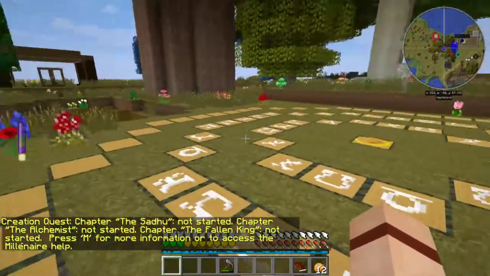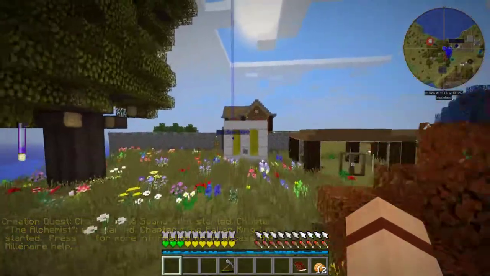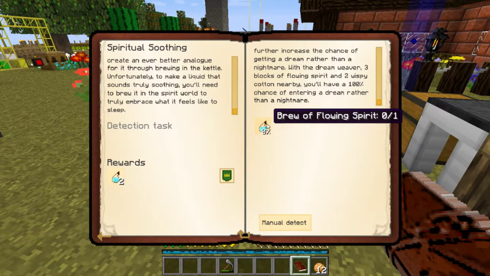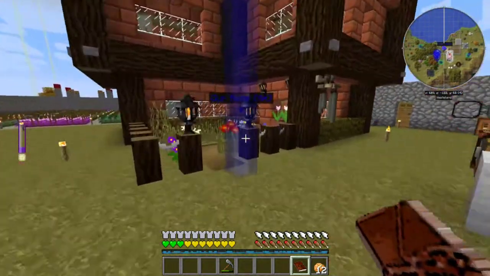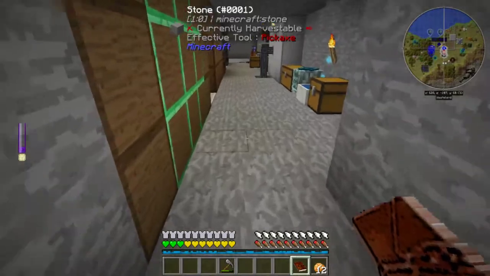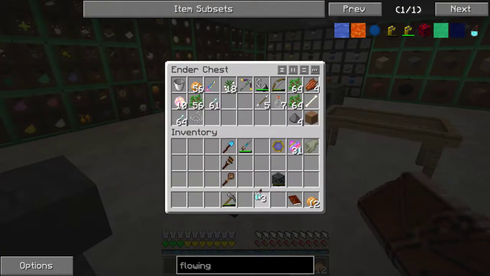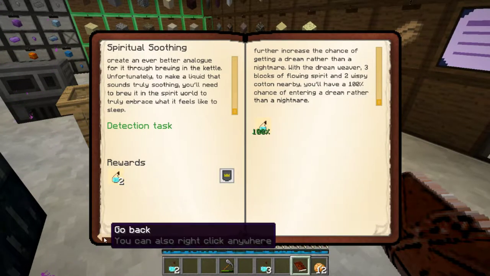All right, I'm wide awake. Let's head back into our base and check our quest book. All right, so Brew of Flowing Spirit. Did we not? Oh, it's in the ender chest, that's why. So, let's go ahead and grab that and do detect of it real quick. There we go, along with all of our other goodies. 100%, that gives us two more Brew of Flowing Spirits.